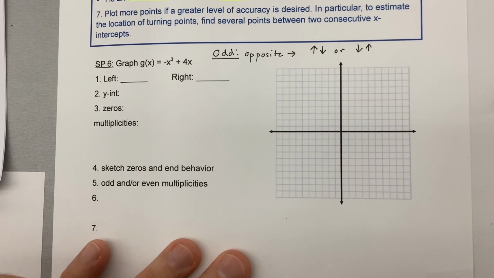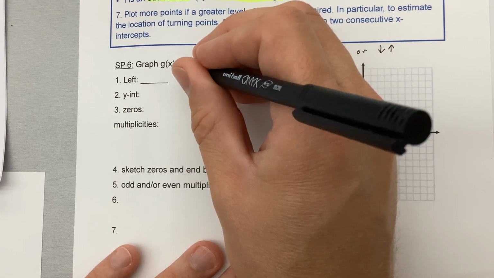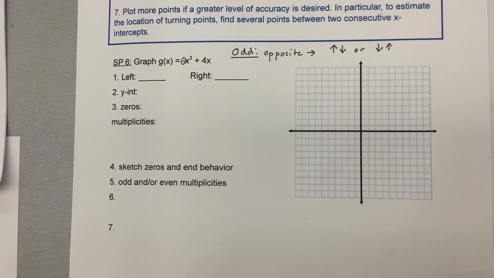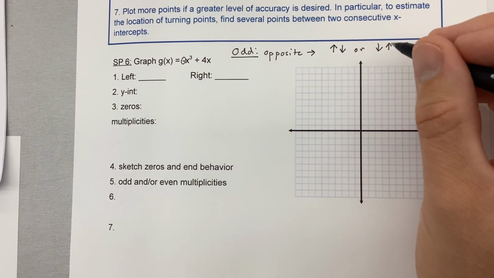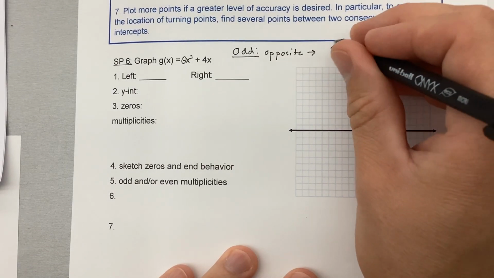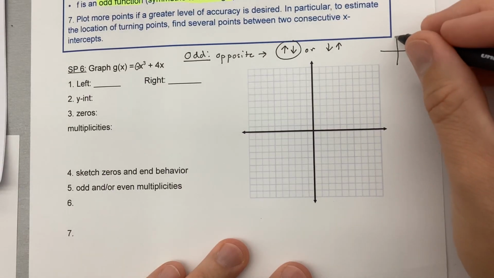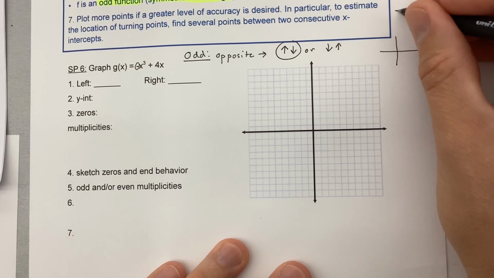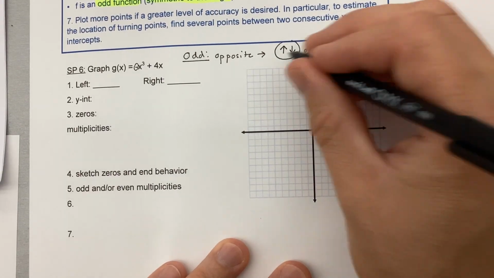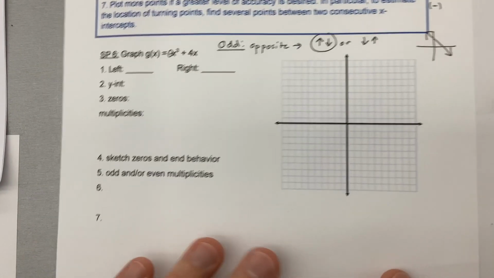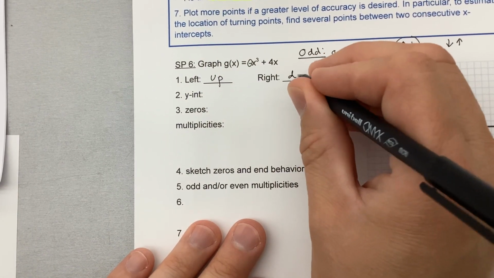And the reason being? Yep. Leading term is negative. Therefore, the left end is going to start high and the right end is going to finish low. Think about the slope of a line again, our most basic. If it's a negative slope, it's going to go down from left to right. So same idea, the left end is going high, the right end is going down. So left end up, right end down.